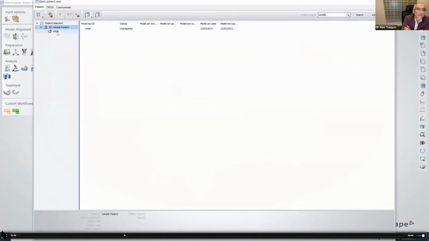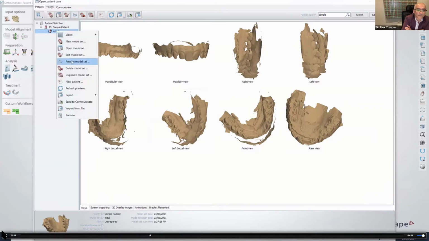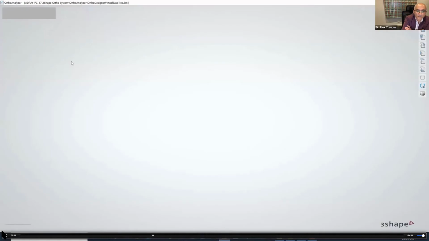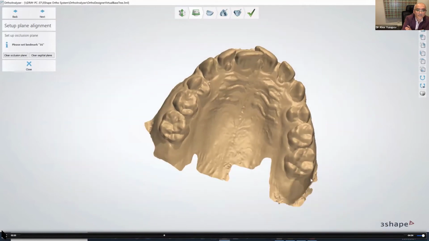find this patient, and we can see there's our patient, there's the set of models, and we can see that there's a big exclamation mark around these models because these models have not been prepared. They are just still as we see them straight out of the scanner. So we need to prepare these models, and we need to choose the right workflow to do that. And the right workflow is this one here called Prepare Model Set, or we can right-click on the models and choose Prepare Model Set here. This opens up a workflow window where we are told by the software what the next steps are on the left-hand side. So we are just going to follow those steps really, really quickly.